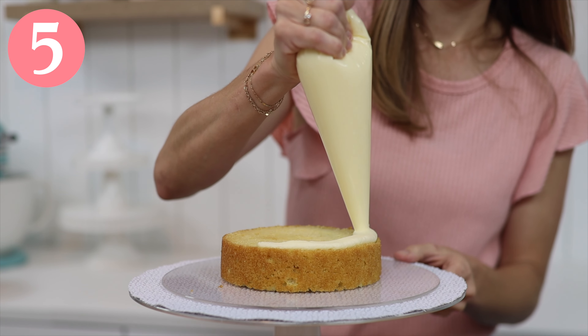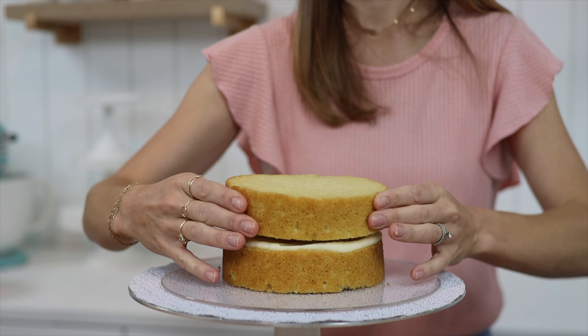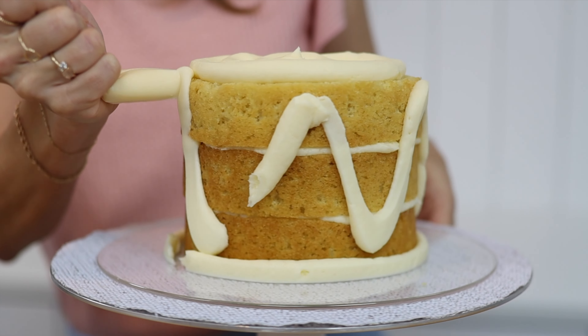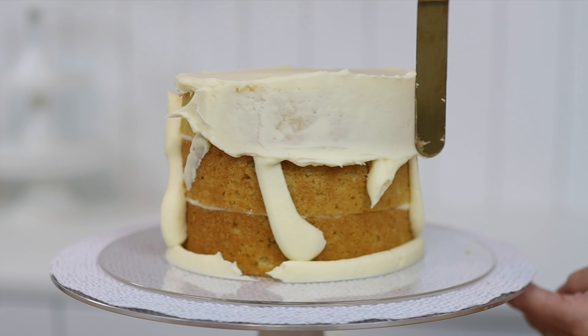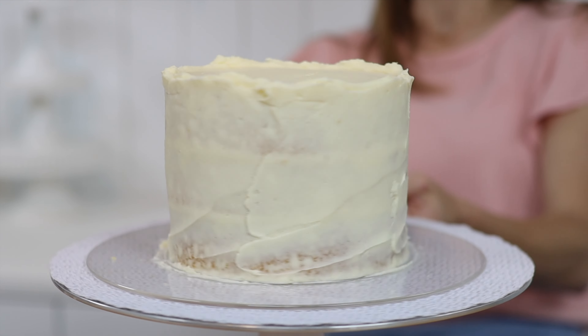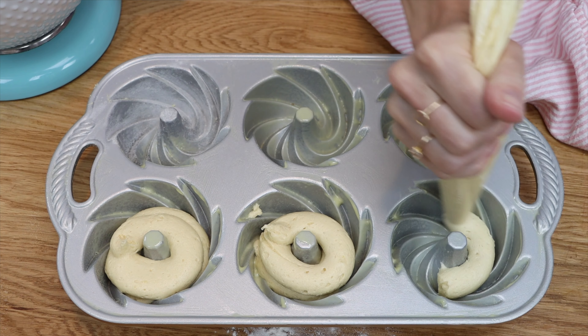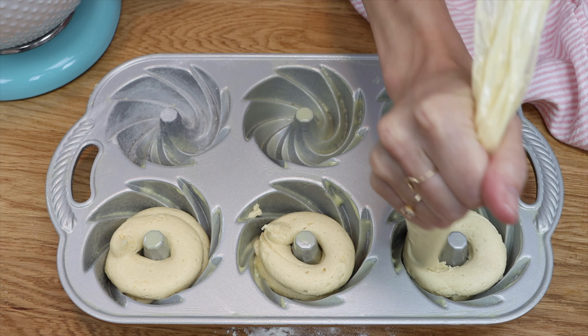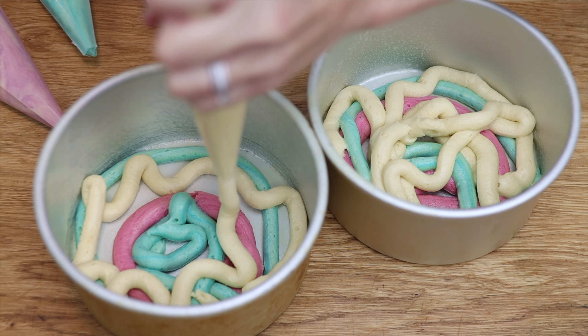It's no surprise that piping bags are time saving for piping. Use them for filling — piping around the outer edge of each cake layer and spiralling inwards — and also for frosting, piping onto the top of the cake and then in zigzags around the cake so that next when you spread the frosting it won't pull off crumbs or chunks of cake. You can also pipe cake batter, which is really useful for quickly filling cupcake wrappers or pans for donuts or mini bundt cakes so that you don't get batter all over the pan, and you can also pipe cake batter to make unique colourful cake layers.